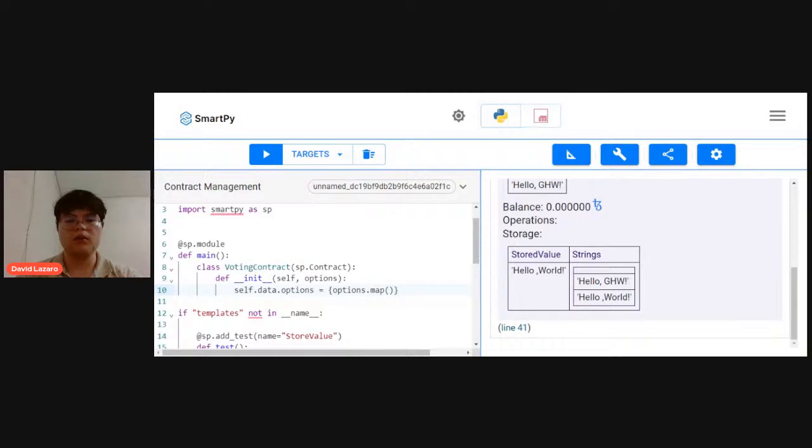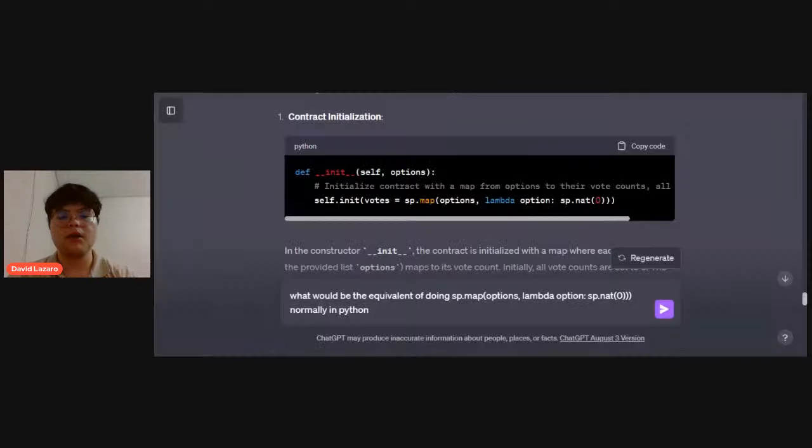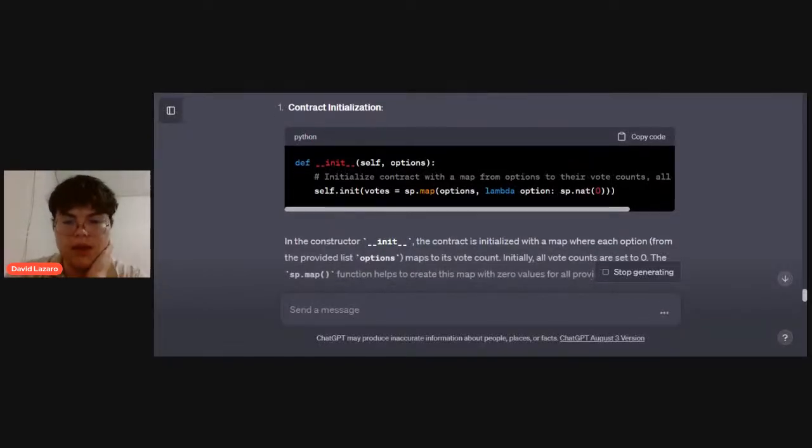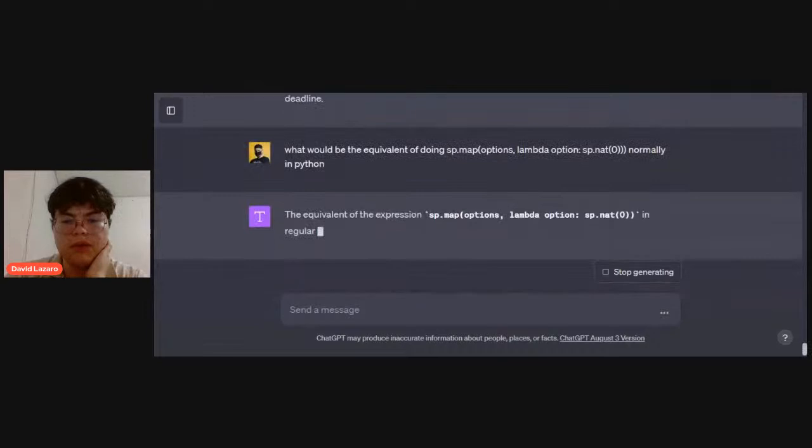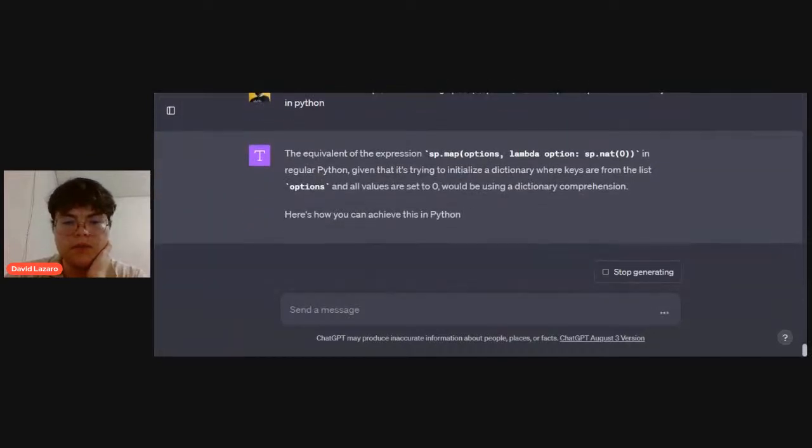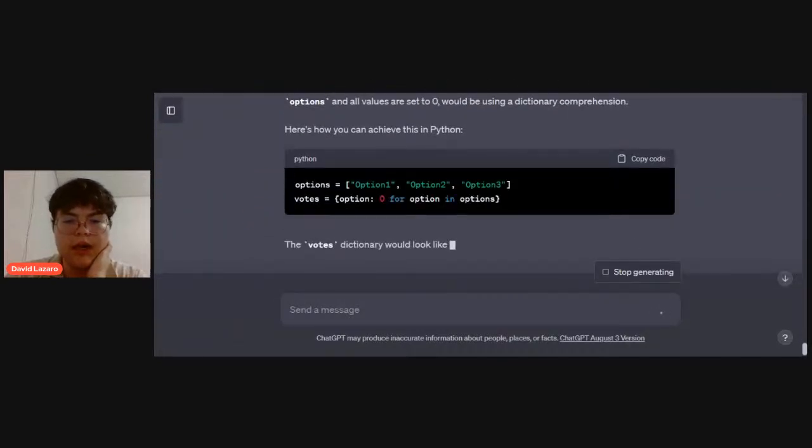What would be the equivalent of doing this normally in Python? Let me try this up. I think it was something like options.map, and for each map, zero for option in options. Yeah, do something like that.